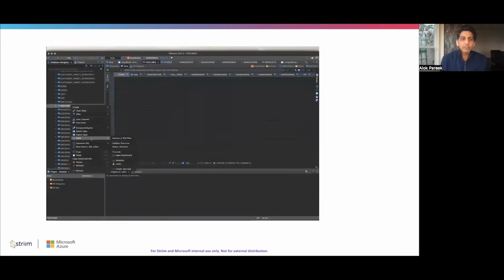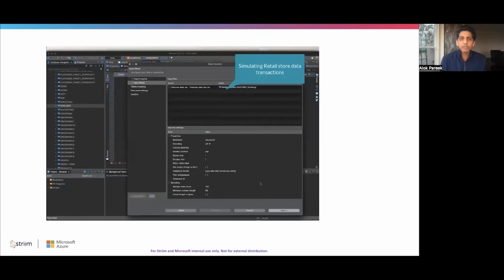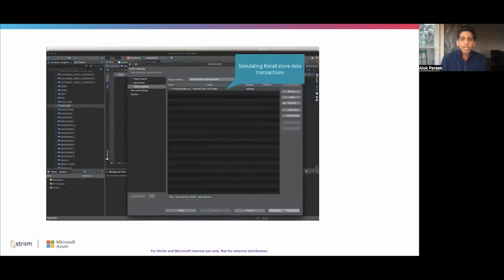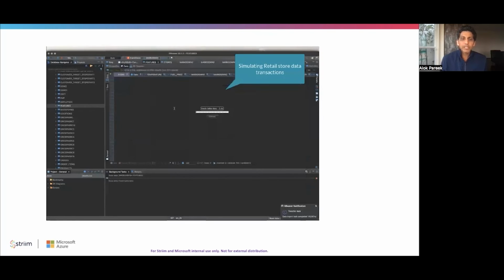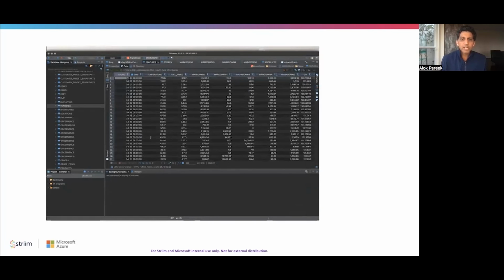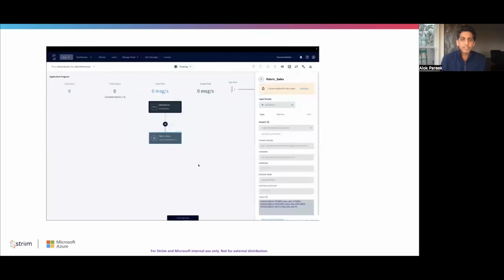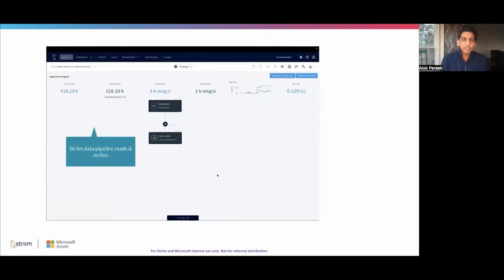Now on the Oracle side, I'm going to load up some data into my features table. Once I import data, I'm going to take you to the pipeline and show that the data is in fact being captured continuously. So that's the loaded data on the Oracle side. Now you can see that I've received my first event in the pipeline, and already I'm getting close to 3,000 messages per second. I'm also beginning to output messages.